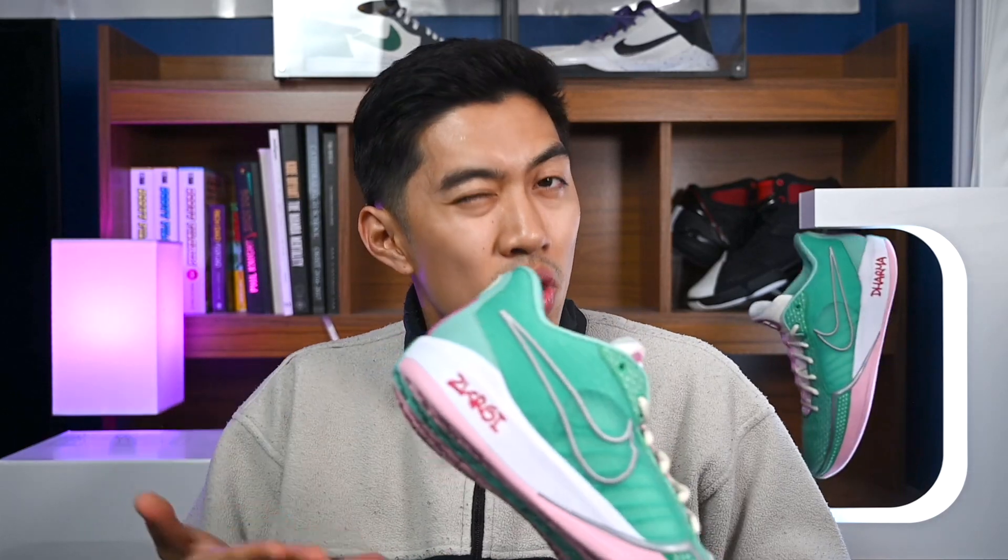Given that this is a flat base, it will wear out evenly, which is great for all you outdoor hoopers. When it comes to the traction, it's probably my favorite feature on the shoe, or one of them at least, and it's probably one of the best traction setups you can get from Nike right now. Out of all the Nike shoes I've tested this year, I'm putting these in the top three for sure — I have the LeBron 20 at number one, and these could potentially be number two.